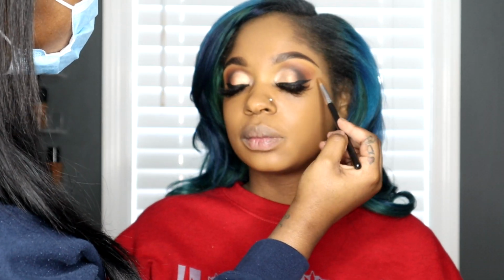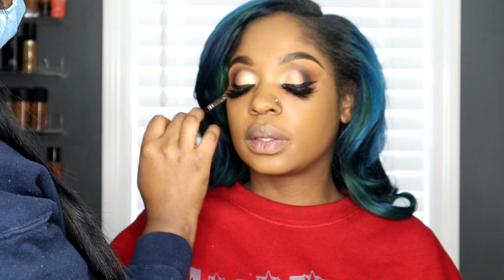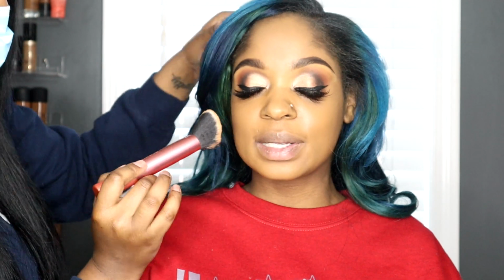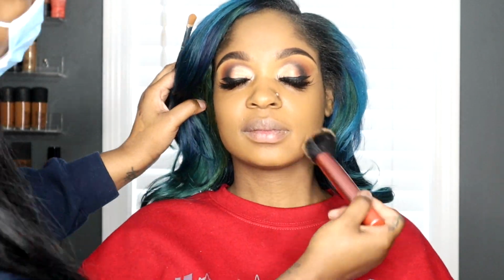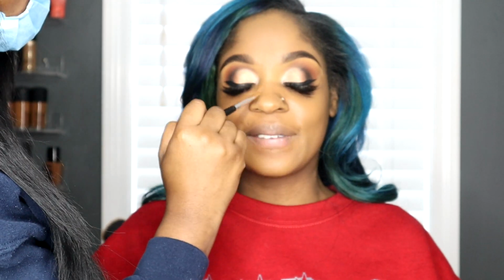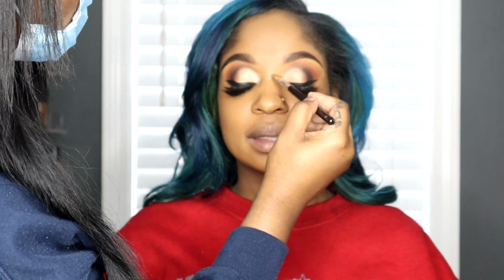Always remember to blend down to your neck. That's really important. You do not want to look like you have a mask on. Blend down to the neck. Go past the chin to the neck. If C ain't taught you nothing, remember that.